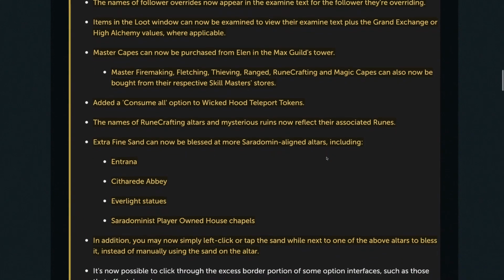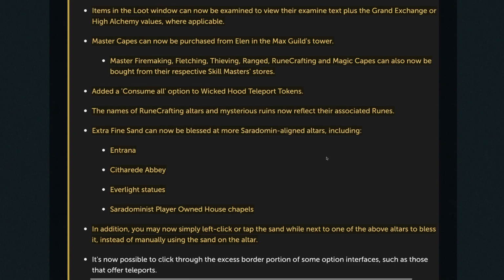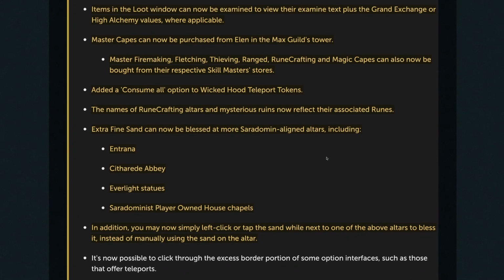I like it, though. Added a consume all option to Wicked Hook teleport tokens. Okay. That's good. Yeah, I like that, too. The names of runecrafting altars and their mysterious runes now reflect their associated runes. Good. Because, you know, if you're starting to runecraft, there's a very real chance that you're going to enter the mind altar, or try to enter the mind altar instead of the air altar when you're getting started. What you mean is, when you first start runecrafting, your mind is going to be altered.